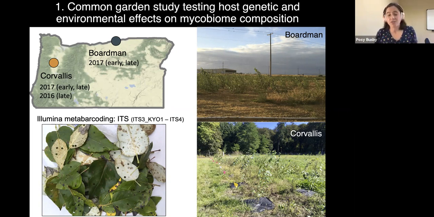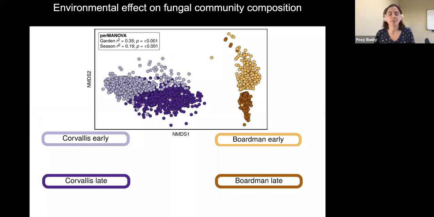What we do is we bring those leaves back to the lab, and then we extract DNA from the leaf tissues, and we amplify the ITS region, which is the barcode region for fungi. Once we get that sequence data back from individual leaves, we can compare the ITS sequence data to published ITS databases to identify which fungi are in the leaves. Now, in this effort, we found over 1,000 different fungi across these two gardens and in the early and the late season, and that's a lot to think about and to try to visualize.